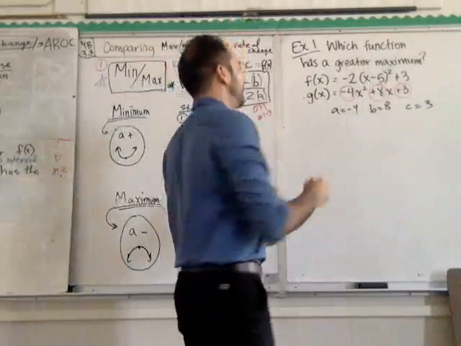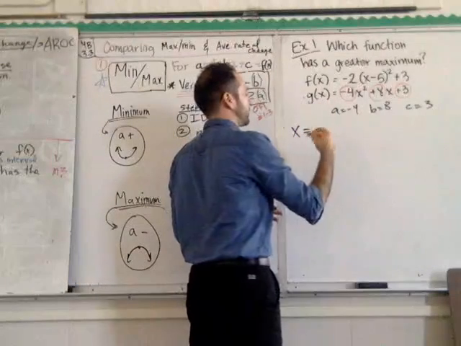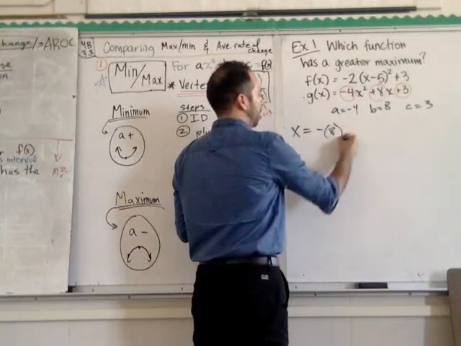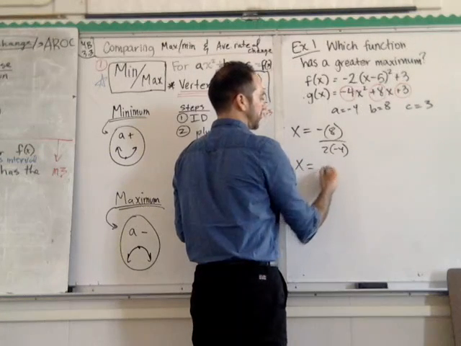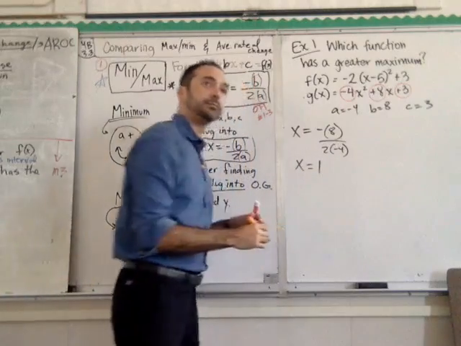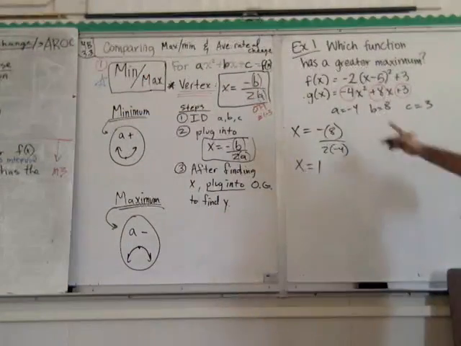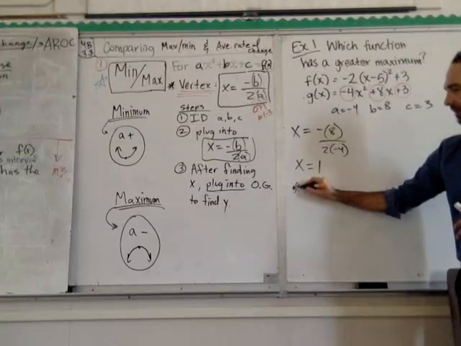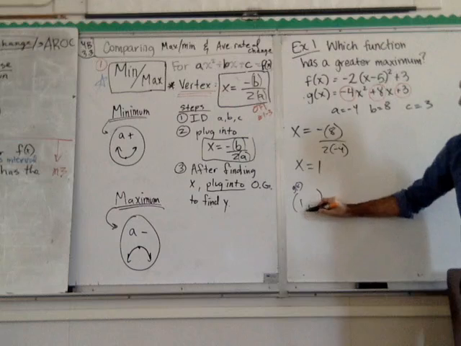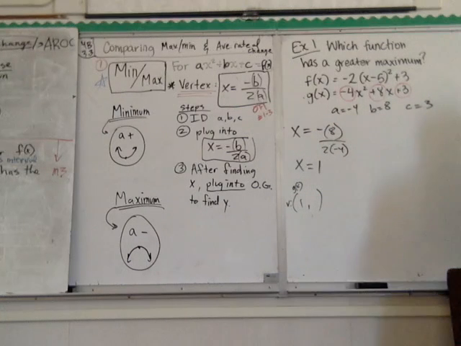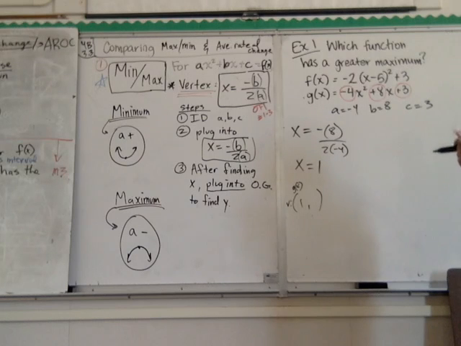You made it. All right, what's the x value of the vertex going to be? -8 over -8... -8 over -4. So the x value at the vertex is going to be 1. So g of x is going to have this vertex of 1 and what? How can we now find what the y value is for that? What do you think, Ella? You plug it into the original. Plug it back in. Okay.